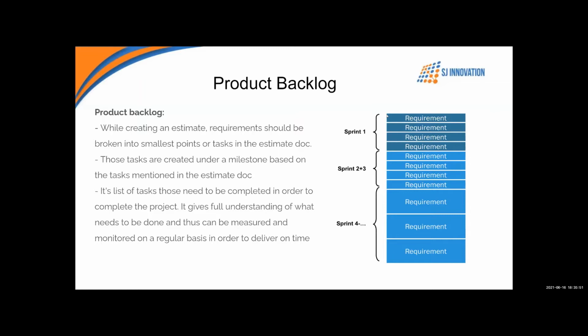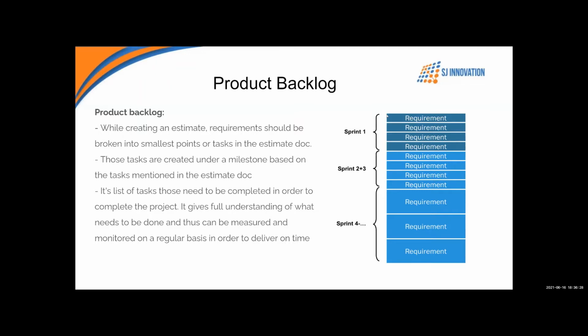While creating an estimate, requirements should be broken into the smallest point or task in the estimate doc. The estimate doc is the preview for the client, which he reviewed before he signed the contract. There he can see what items the company will be delivering to them. This is the most important thing for a project, because we freeze the requirements. If we don't freeze the requirements, once we deliver the project, the client may say, I didn't want it. So to avoid those scenarios, we must freeze the content.